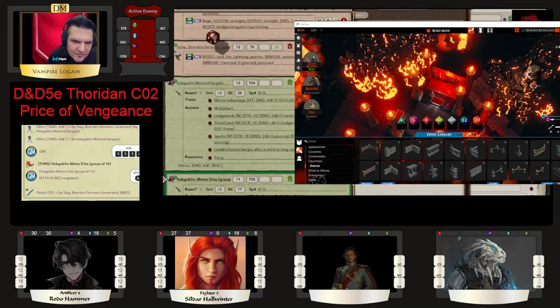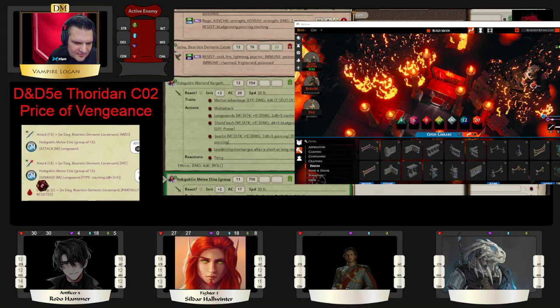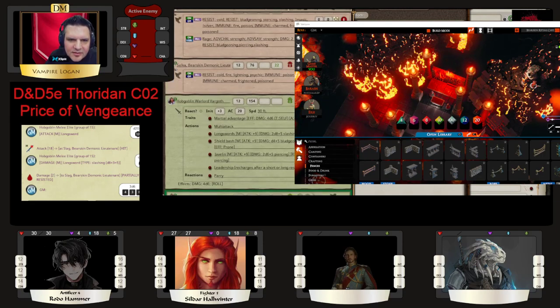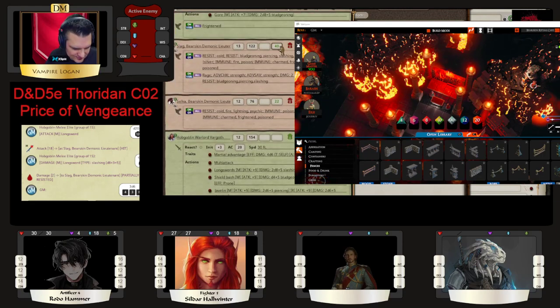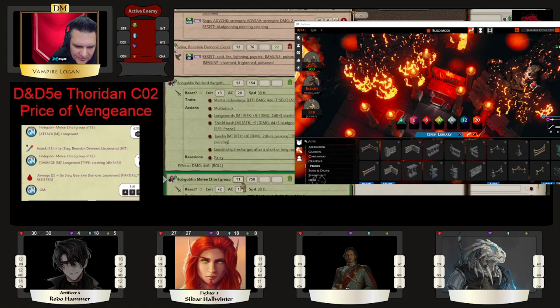That's a miss. And a miss, and one more. I hear a trend, Dan. Hey, one of them managed to hit. Woohoo! Okay. And he can do the extra 3d6 as well. So he does a total of 18 on that guy. Okay, he's still in the green, but he has taken some damage.